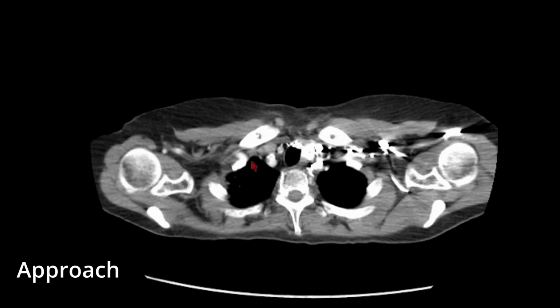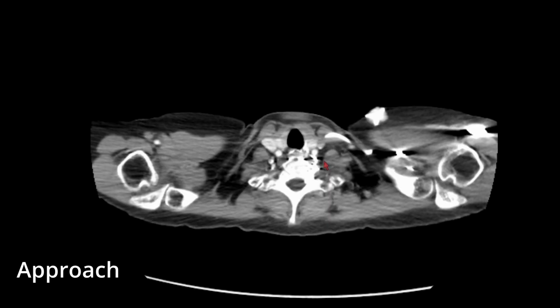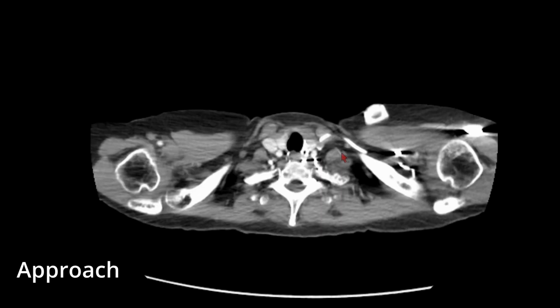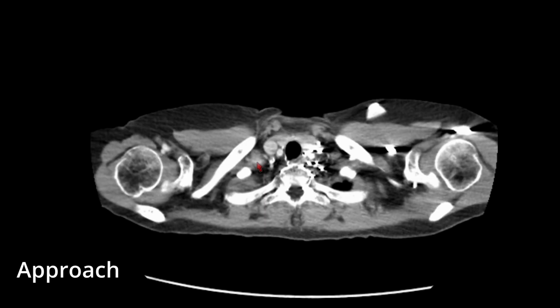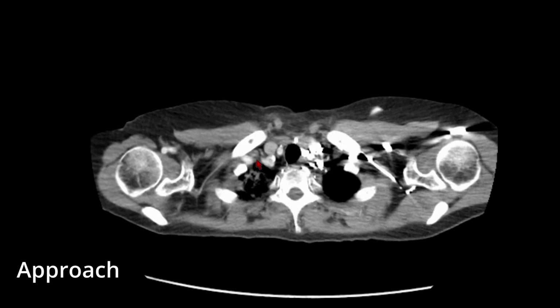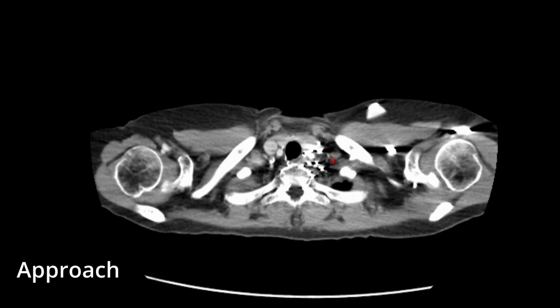And going down here, we look at the supraclavicular lymph nodes. It's important to understand that there are multiple lower neck muscles that can appear like a lymph node. So we should be able to track these muscles really well and make sure that we are not looking at a muscle and thinking of it as a lymph node. So that's important to consider.